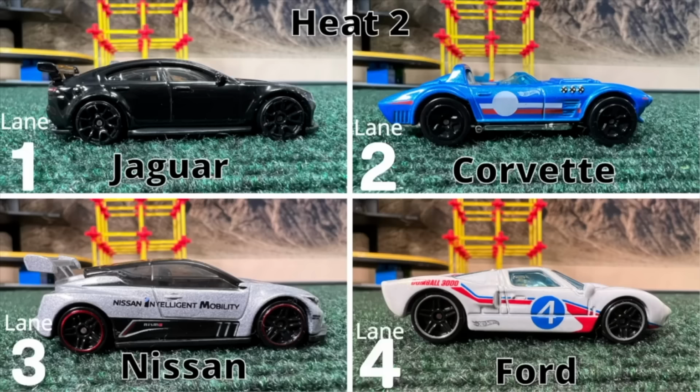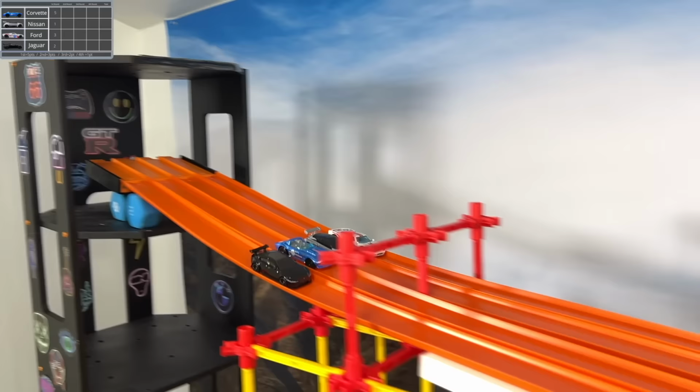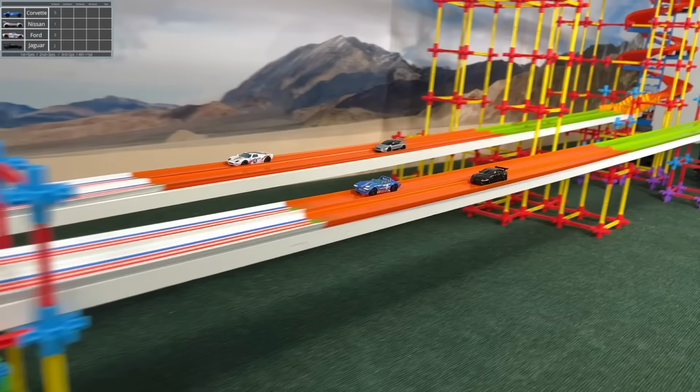Get our next heat going. Here we are. So Corvette leads the pack right now with 5, Nissan, Ford, Jaguar filling in, Ford right behind, and just lost out after having the lead to the final second. And now we'll get to see them come out again. Looks like Ford has the lead once again. Corvette with some acceleration on the near side.